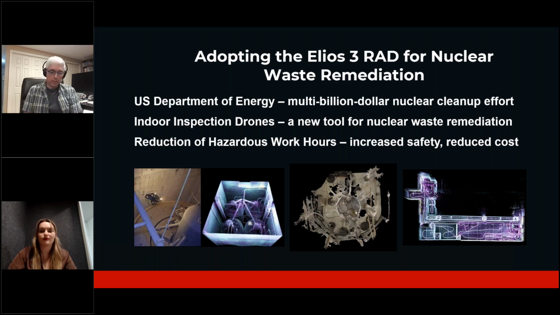This is something that the Department of Energy is interested in moving forward on, and it has great benefits for doing facility upgrades or any kind of facility walk down. You can save time once you've developed your digital twin. There's less need to actually go out to the facility if you have to evaluate a certain area of the facility. You have an excellent digital twin of your facility. So we're doing a lot with the Elios 3 in that regard. So those are the 4 photos.